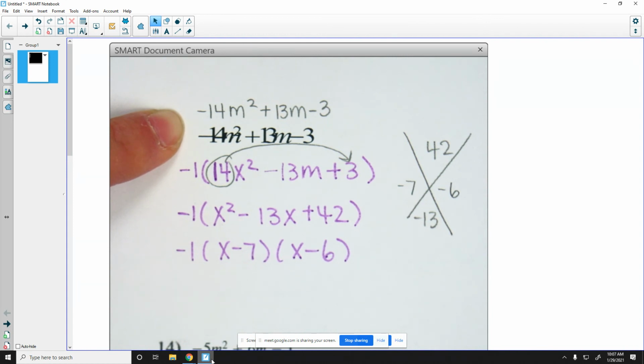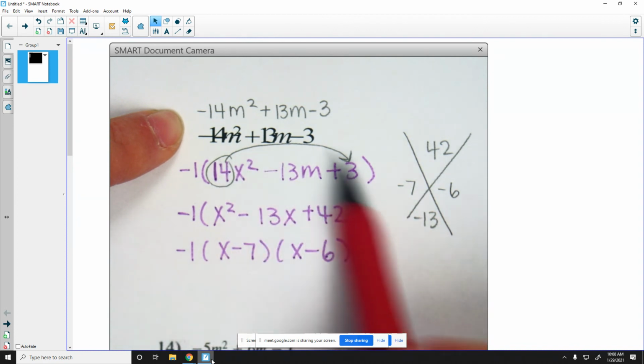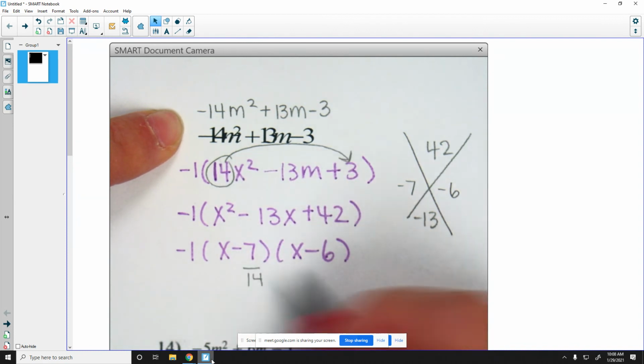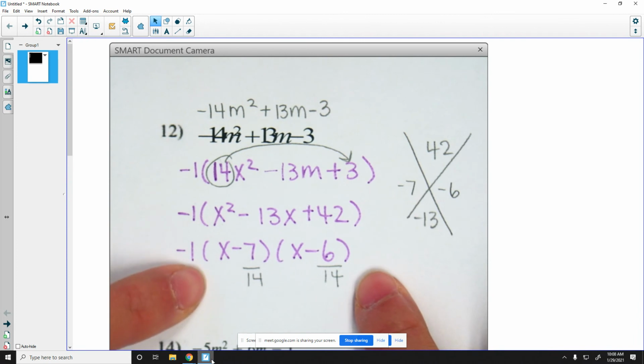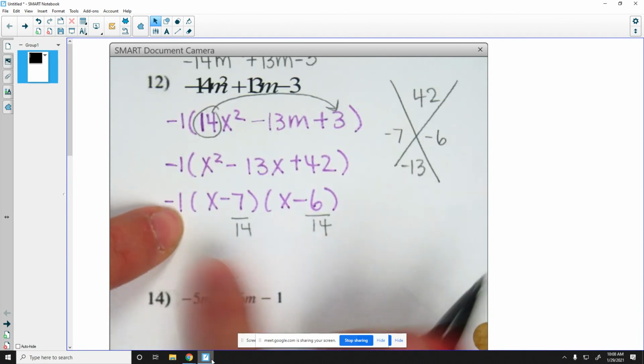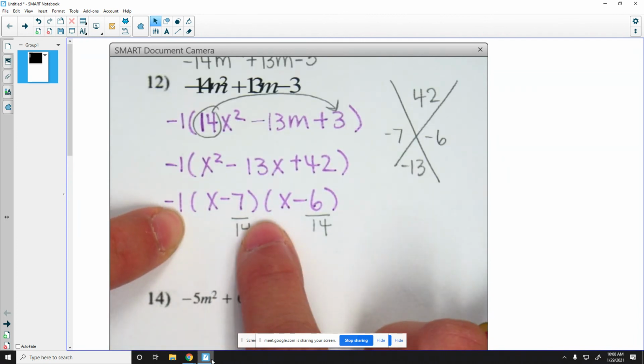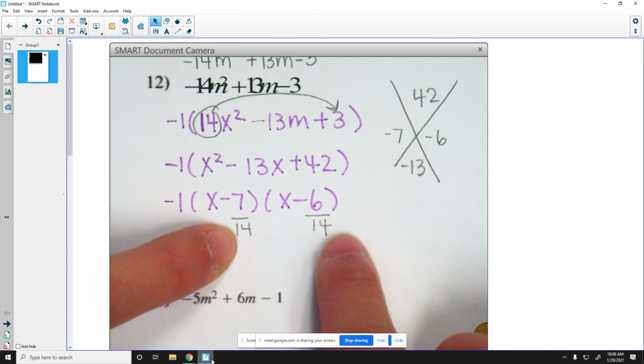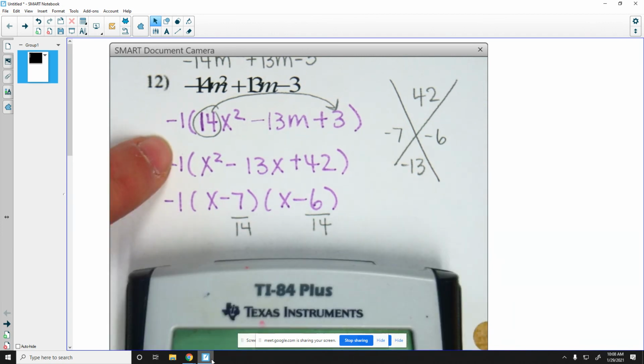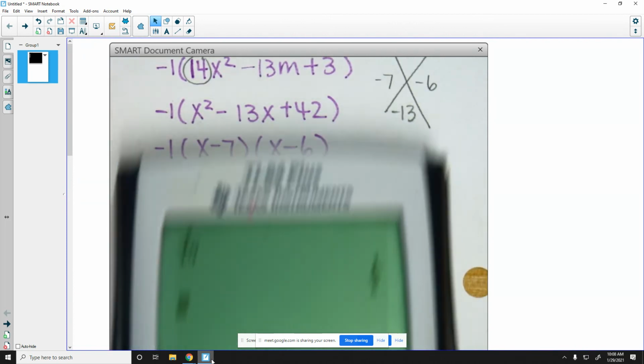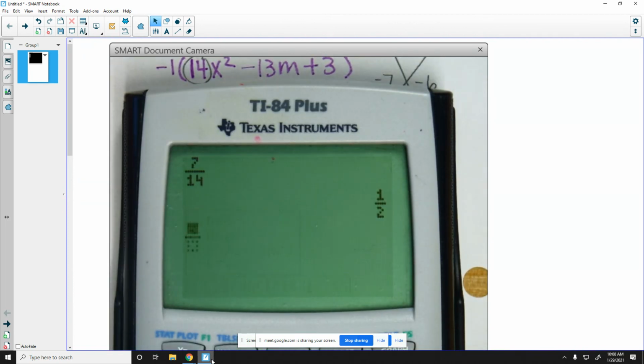Kayla, what do I do now? Good job, right? Because you multiply by 14. So you have to divide by 14, divide by 14. Okay, so we're running into this issue again where I told you yesterday, please do not write 14x minus 7. Remember how I said if these little fractions can simplify, you have to simplify them first. Okay, so I would just hit alpha y equals enter. 7/14 is 1/2. And then 6/14 is 3/7.